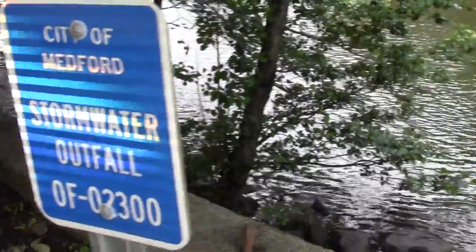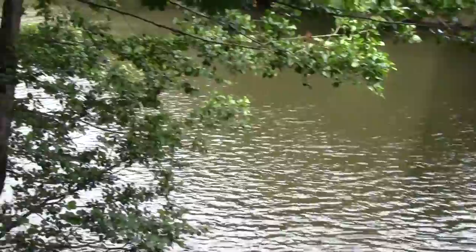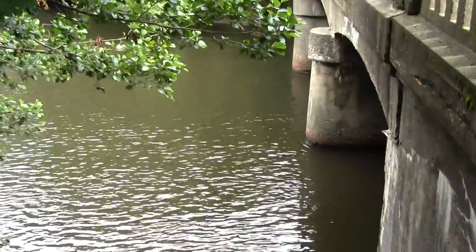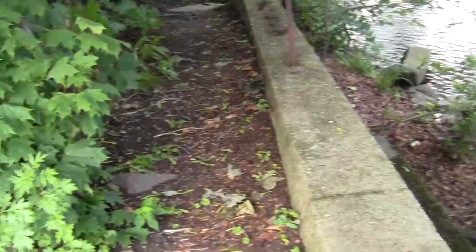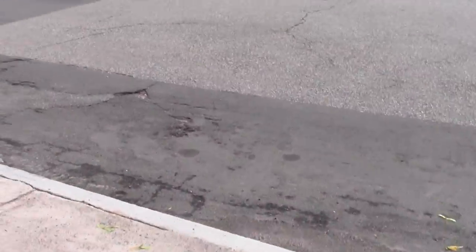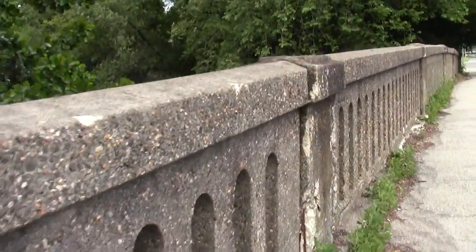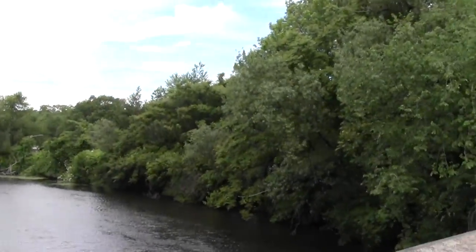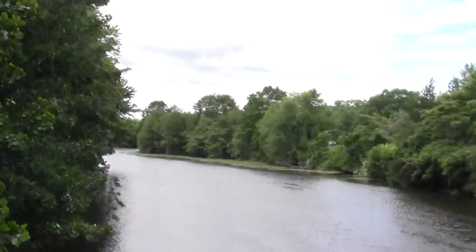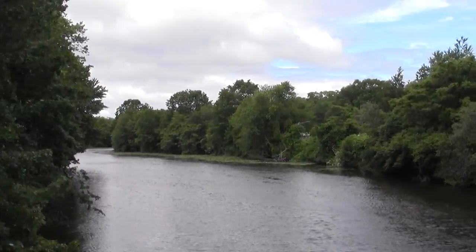Here we are at the stormwater outfall — it's down there. Doesn't look too bad. Had a lot of rain over the past day or so and the river is turbid but kind of clear. This is old rotting infrastructure of the kind we've come to know and love. I'm about to explore the section of the Mystic River Greenway trail system, which is still on drawing boards, between Winthrop Street — where I'm standing — and towards West Medford, and maybe even Winchester if I'm feeling ambitious.